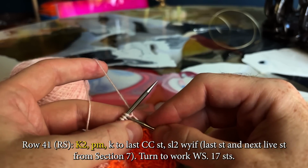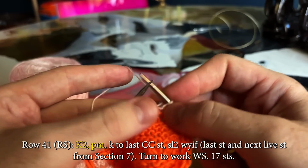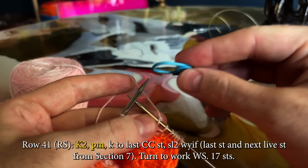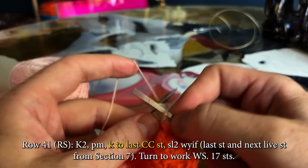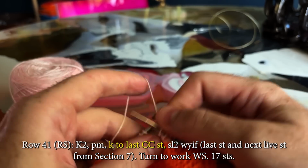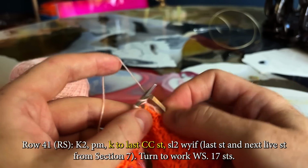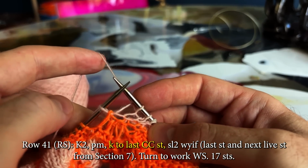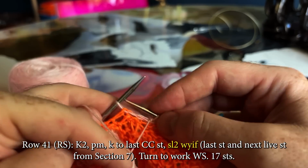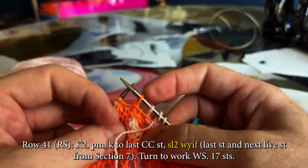Knit 2. 1, 2. Place marker. Knit to last contrast color stitch. When you reach the last contrast color stitch here, there's one more contrast color stitch. Slip 2 with yarn in front. 1, 2.